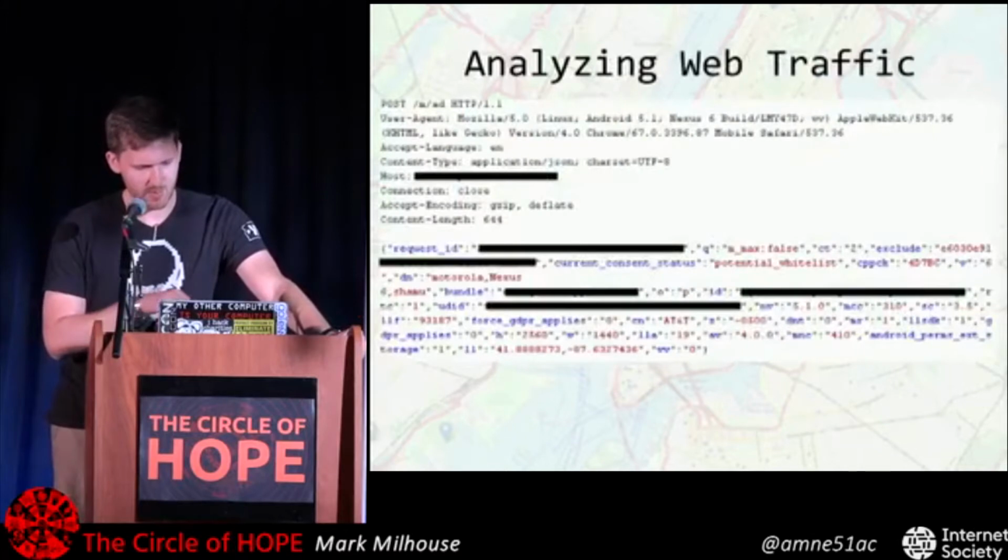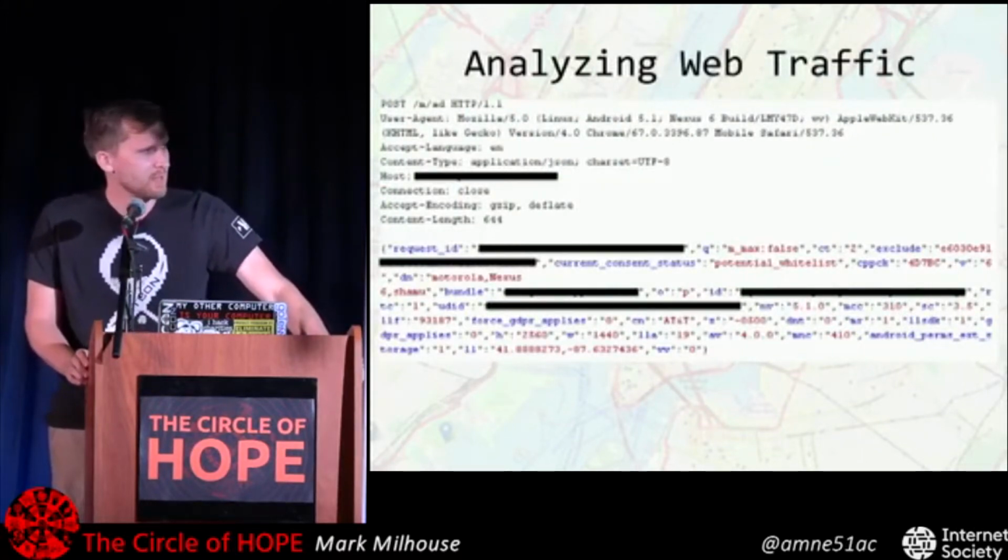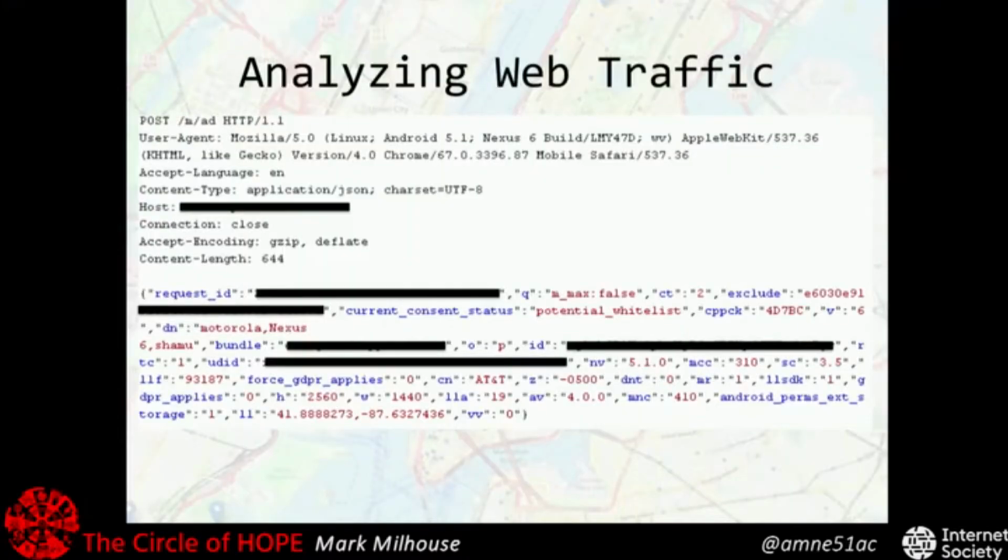If you're in Burp Suite, you might see something like this. So this is a request that's being sent to an advertising network, and this would be a request that's going to pull down the advertisement for you. It's called a bid request. And in the bid request, you can see that there's some pretty specific information in there. There's a really high-resolution geocoordinates. It tells you the carrier, and it's blacked out, but in there is also the name of the app, and sometimes even the name of the page that you're on.